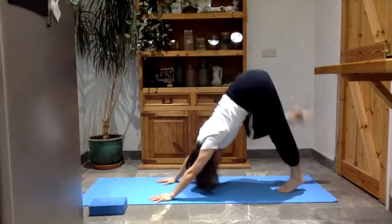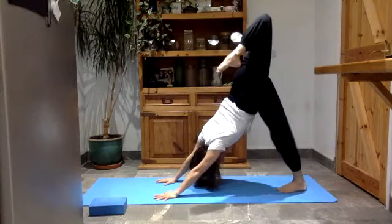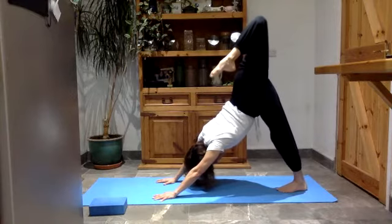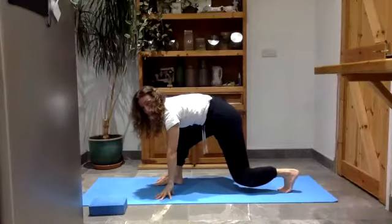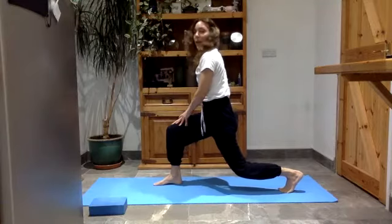Swing your right leg up to the sky. You can bend and straighten that left leg. See how all that side's feeling there. Bring your right knee into your nose, right foot inside the right hand. So we're gonna keep that left foot where it is. Bend the left knee, it's hovering off the floor. And then you can bring your hands onto your right thigh.